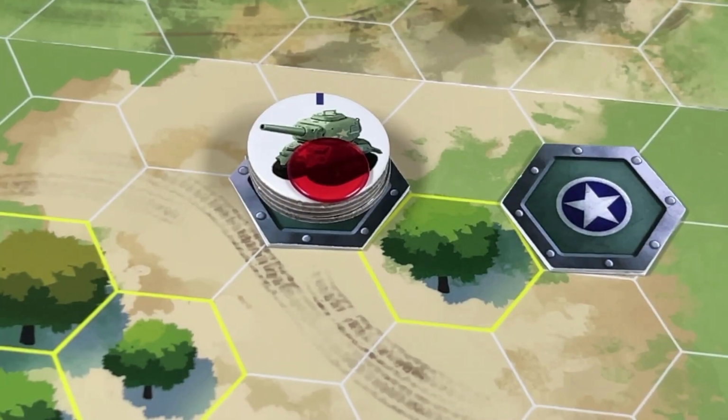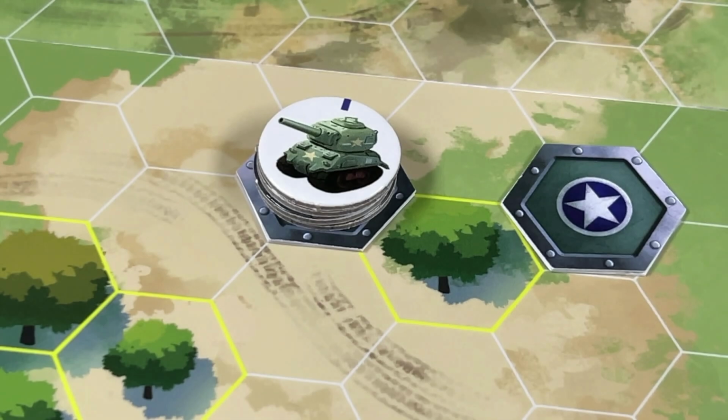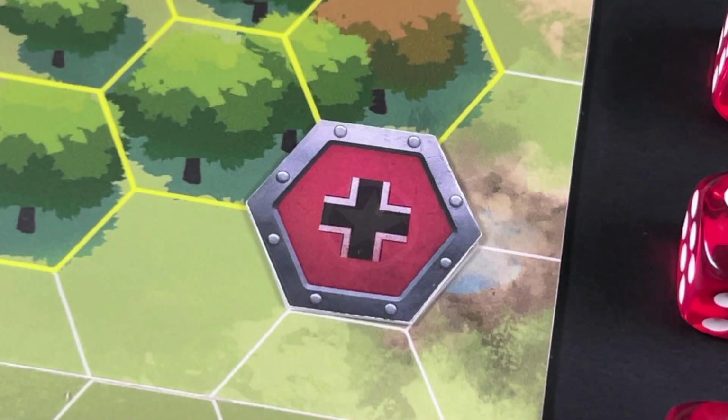A player that occupies a checkpoint and suffers a hit on his tank has to move out of the checkpoint and back in again in order to repair the damage. Checkpoints in this game can be captured, lost, and recaptured again any number of times.